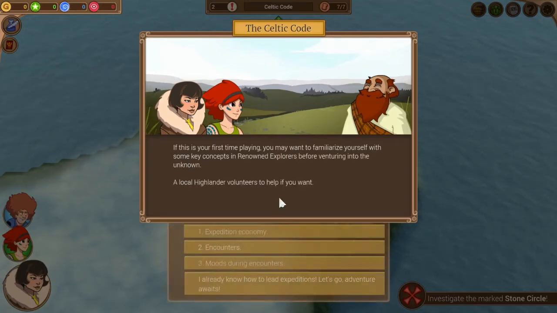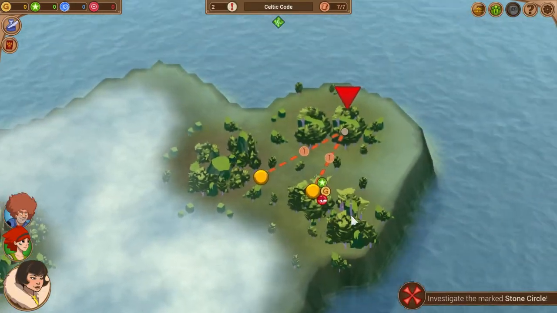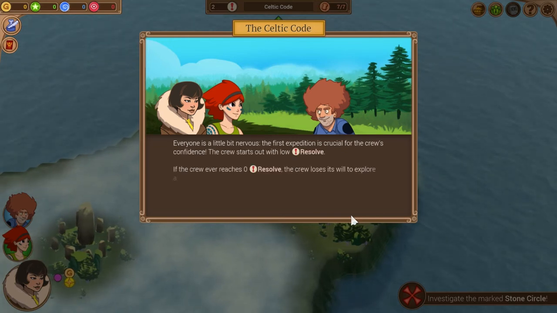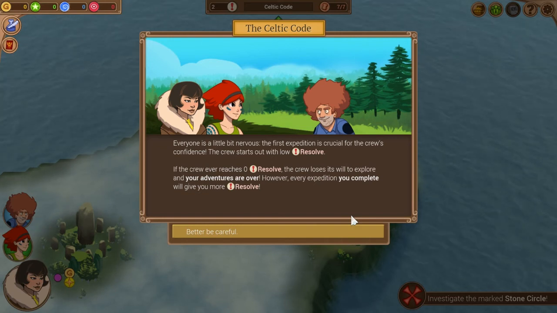Right, so, we're on to this now. We have an expedition. Everyone's a bit nervous. First expedition is crucial to the crew's confidence. The crew starts out with low resolve. If the crew ever reaches 0 resolve, the crew loses its will to explore and your adventure's over.